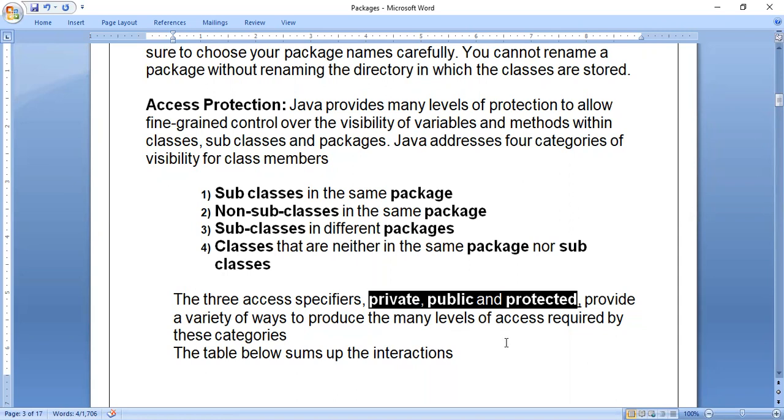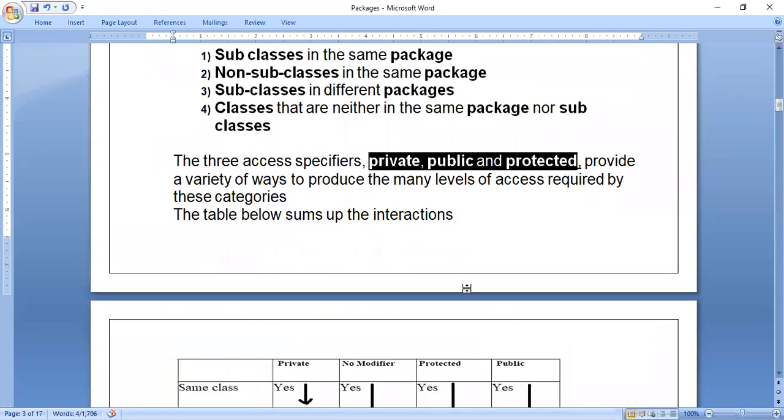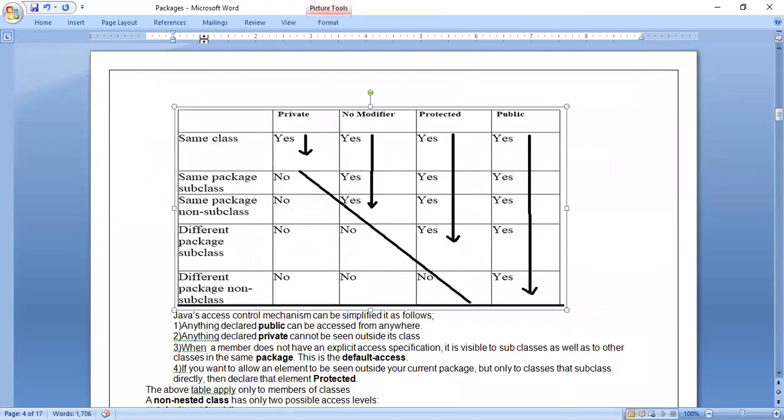Because until now, if you look at the programs up to inheritance, or up to the class and objects chapter, I have not used any of these access specifiers. Directly I have written int i, int j in the class. That is nothing but no modifier, that is default access. Now we will see how to make use of these access specifiers in addition to no access specifier. So here it is a table.